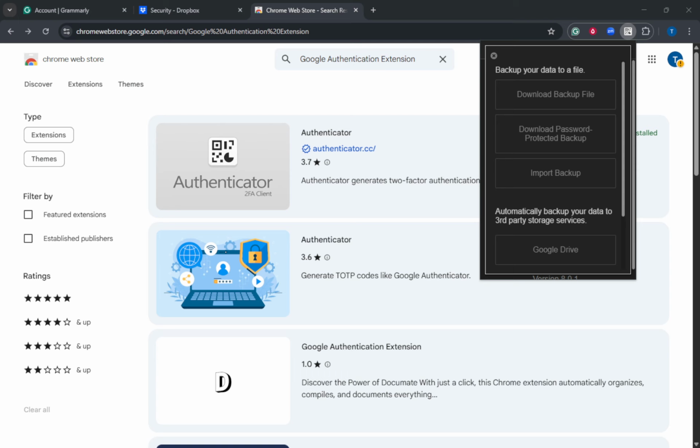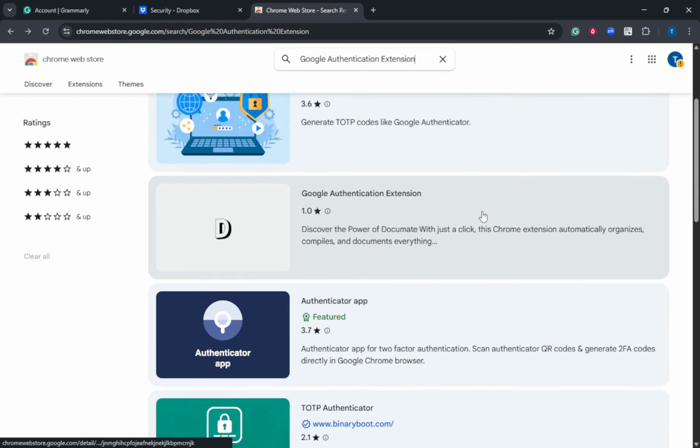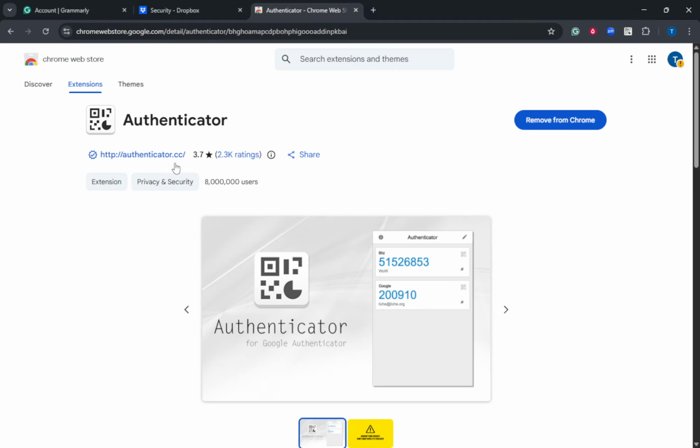The official Google Authenticator doesn't provide a traditional export to file option on desktop. That means you can't click a button in a Google desktop app and download your codes as a file. However, many desktop and browser-based authenticator tools that are compatible with Google Authenticator-style TOTP codes do allow exports. If you're using a popular authenticator extension in Chrome, Firefox, or Edge, you'll typically find an export option built in, and that's what we'll use.